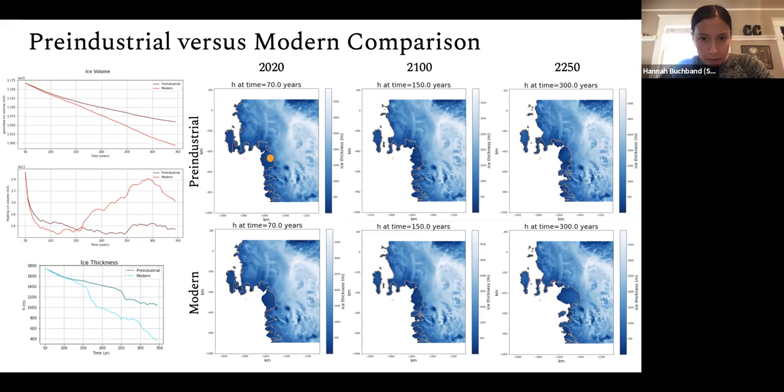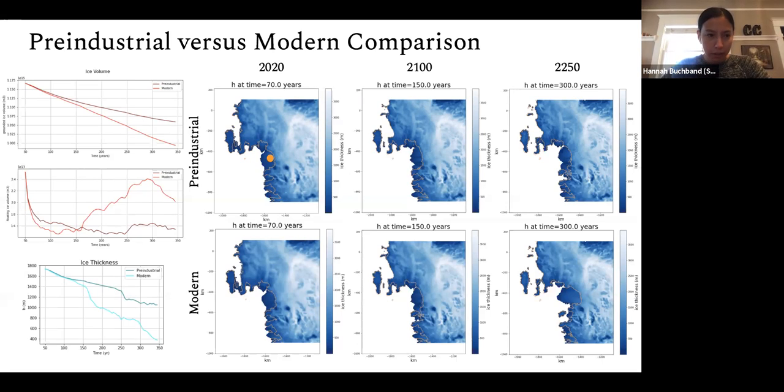So this first graph in red here in the upper left-hand corner shows grounding and floating ice volume changes. The top one's grounded and the second one is floating. So grounded and floating ice volume changes from 2000 to 2300 for both pre-industrial and modern data, where I think pre-industrial is the maroon color and modern is the red color. You can see that grounded ice volume decreases for both, but remains substantially higher for pre-industrial than modern. And then the opposite occurs for floating ice because more of the ice sheet is melting into the ocean under modern conditions, so it has more floating ice.